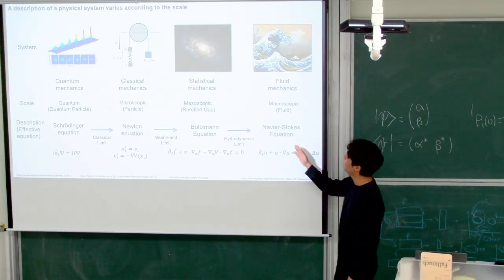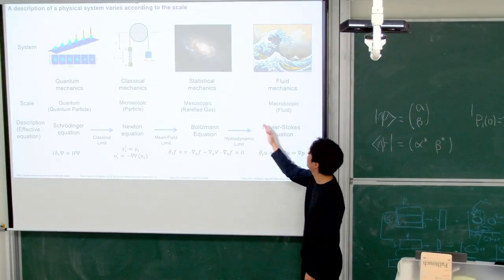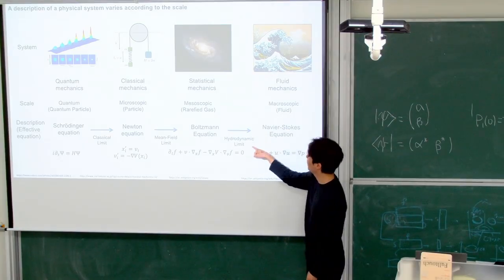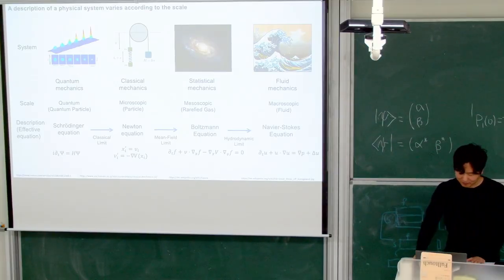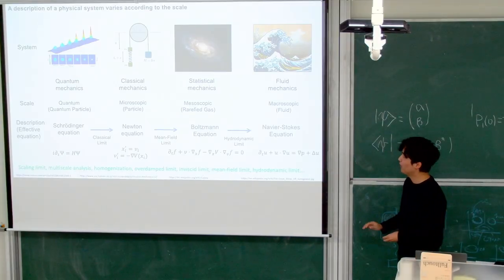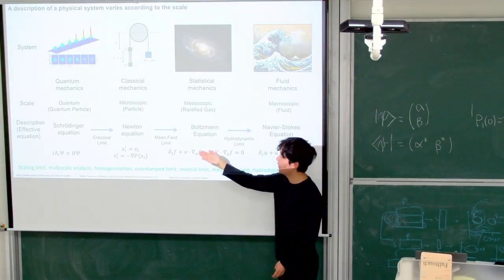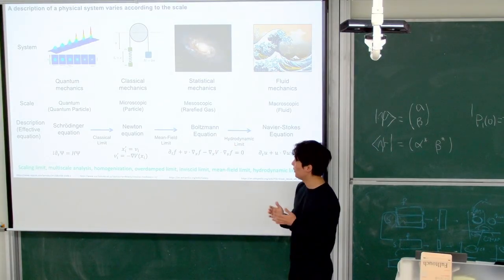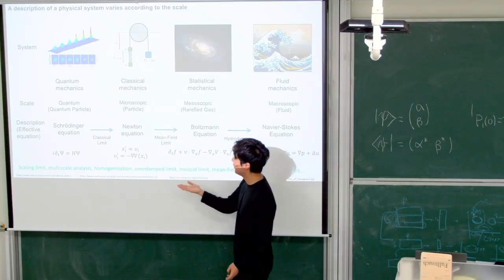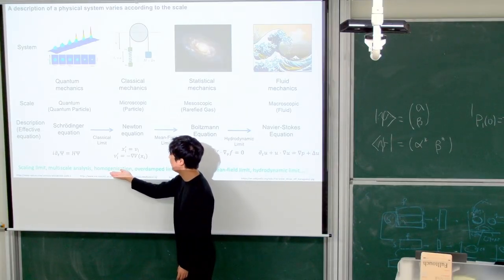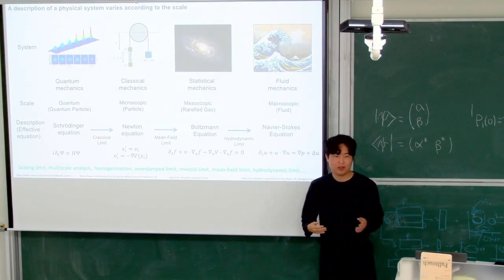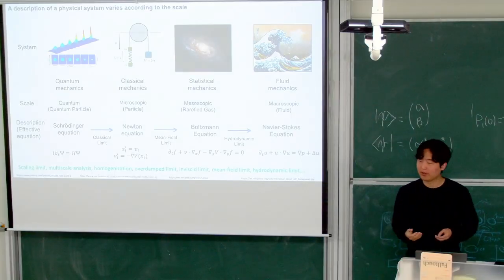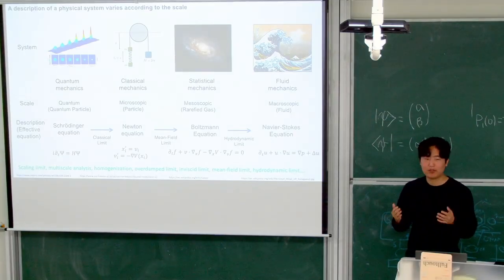And finally, from statistical mechanics to fluid dynamics, we perform a limit which is called the hydrodynamic limit. There are many, and all of these things are scaling limits or multi-scale analysis. There are many vocabularies regarding this kind of limit. All of these describe very similar things, I mean, they have a very similar philosophy.